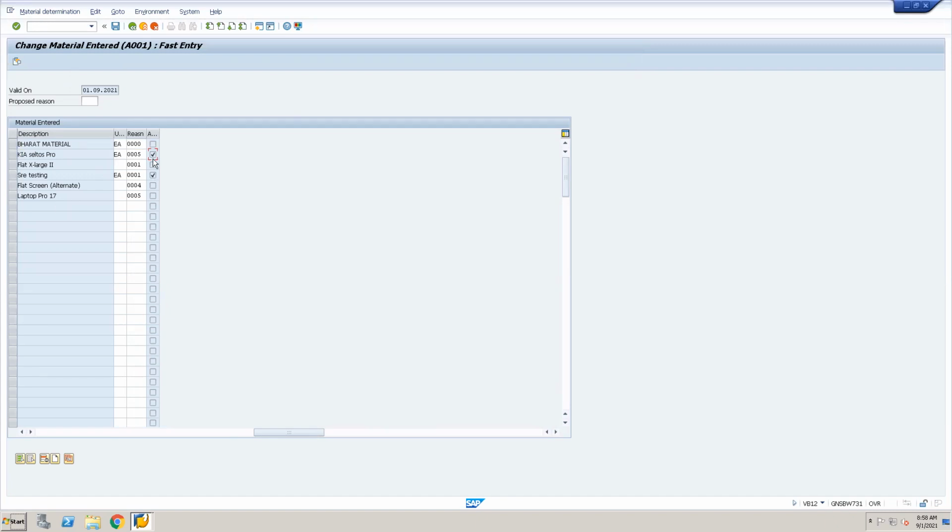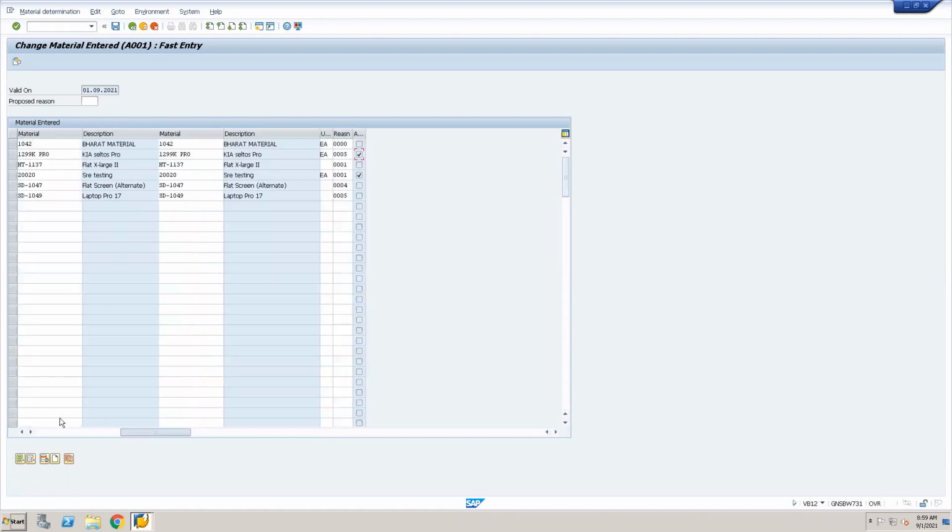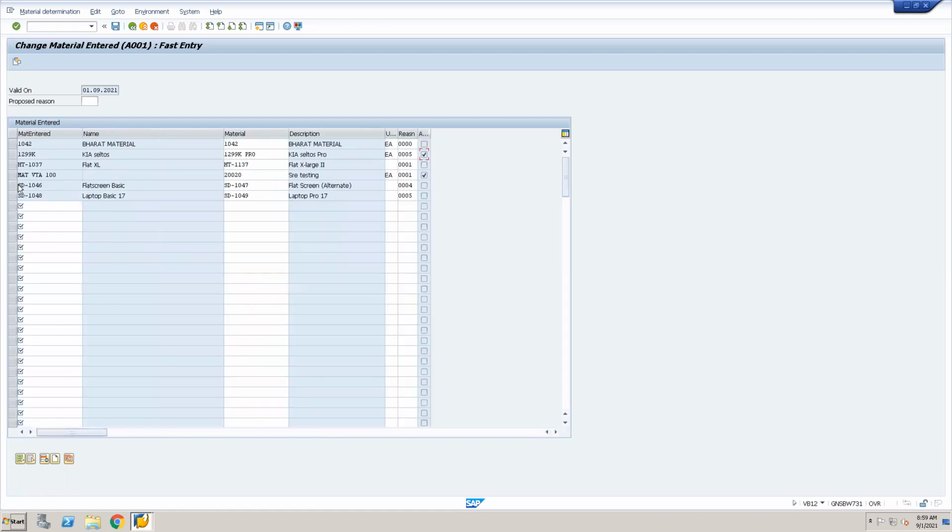There may be cases where there won't be just one substitution material; there will be multiple substitution materials. If the user has placed an order for a main item, say 1299K, we substitute it with 1299K Pro.